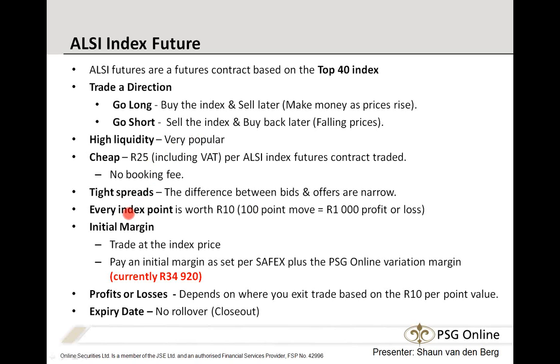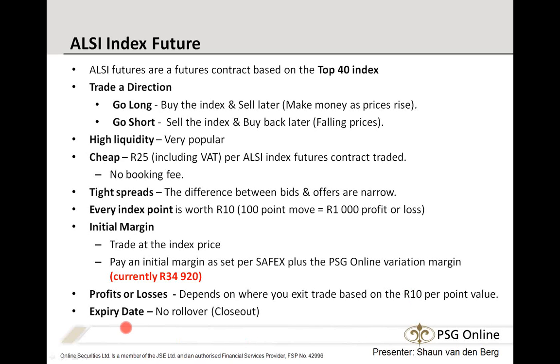The big difference now is the initial margin is much higher. It's roughly, at this point in time, 34,920 rand. We trade at 1.5 times the SAFEX rate, what SAFEX requires. So we do ask for a higher margin, but it's also there to protect you. Any profit and losses on a daily basis will be processed through the mark to market. As the market is moving in your favor, those funds will be in your account tonight. If the market moves against you, you need to top up.